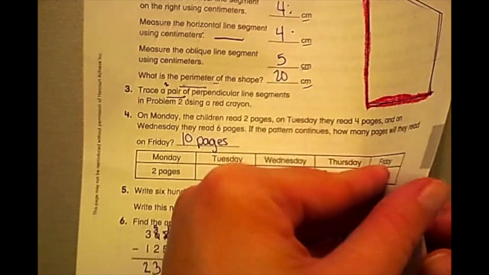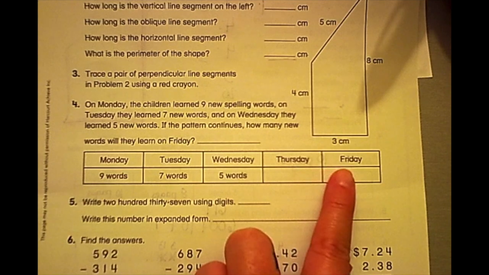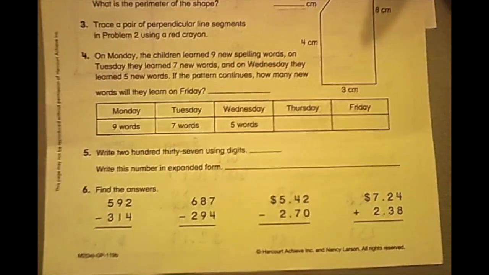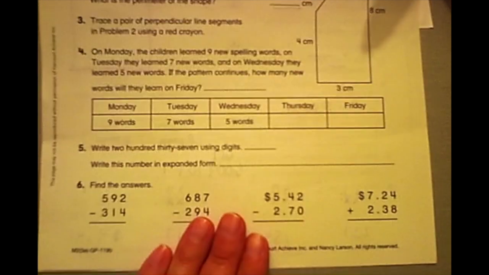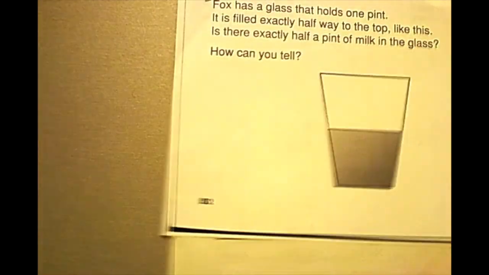Okay, so if you have any questions, let me know. And your job for homework is to do this side. Okay, they give you the measurements here, but you're going to need to fill this in. You're also going to need a red crayon as well to do the perpendicular lines just like you did before. Make sure you're filling in these 2 boxes here and going back and answering that. And then go slow here. If the number on the bottom is bigger than the top number, you cannot do it. You're going to have to borrow. Okay? So go slow on that one and do your best. And if you have any questions on this, let me know.